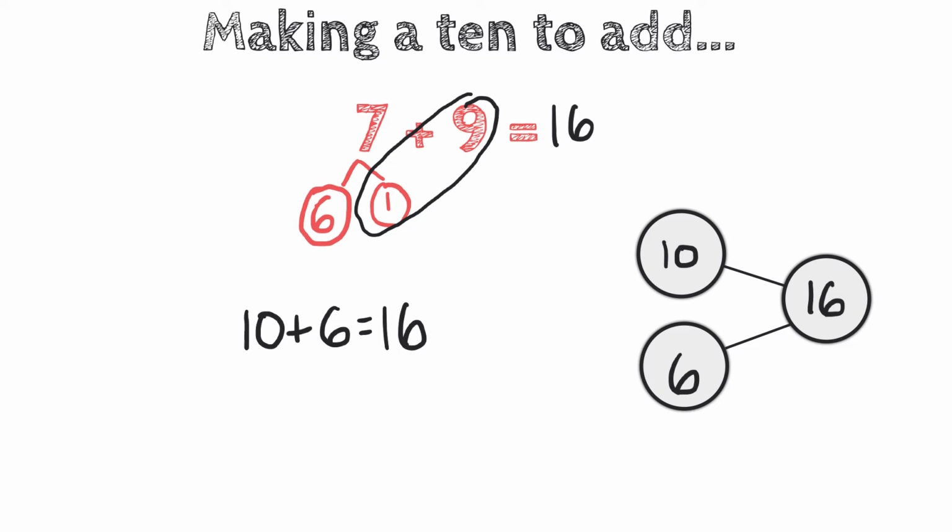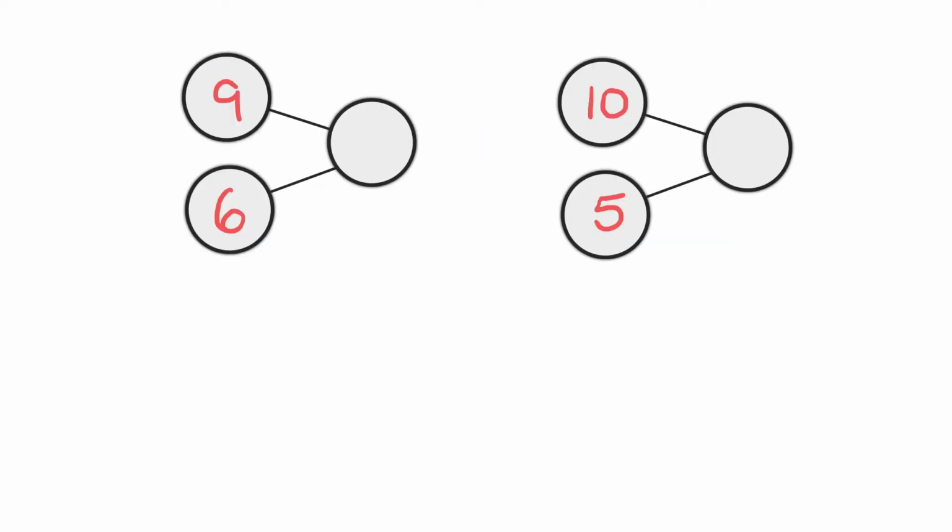So we have two different number bonds that we filled in here. But if I look over here and I go, okay, 16 is my total. Well, if I don't know that total, but I'm looking at my two parts, 10 and 6, I can quickly figure out that it's 16. Let me show you that in a different example.